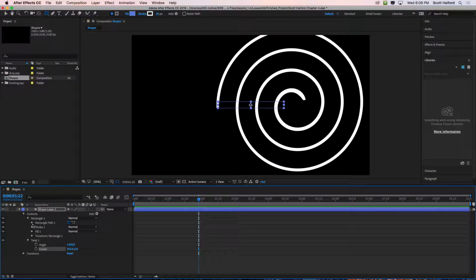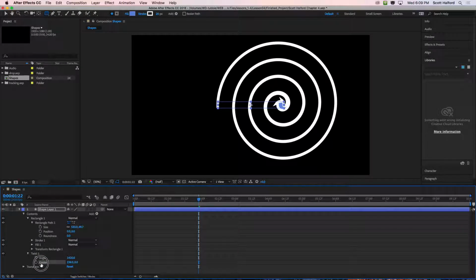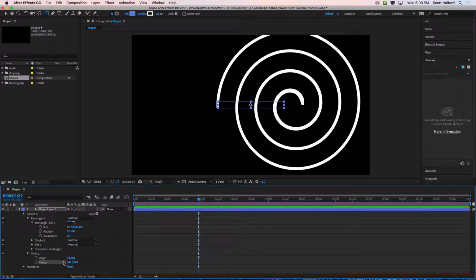And as of right now, our rectangle is size 533 by 49. So it's 533 pixels wide and 49 pixels tall. That's why this is kind of finishing out right about there. That's when it's starting to bend in on itself, because that's where I'm getting to the end of that rectangle. And so what I've done is we've elongated this rectangle and stretched it out over all this space, and that's why we're not seeing the fill anymore.